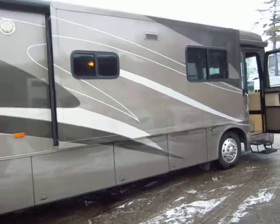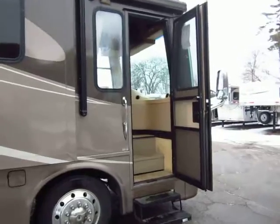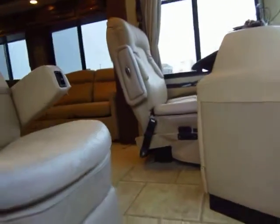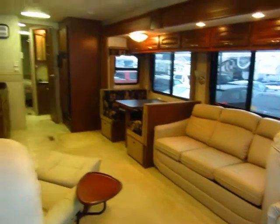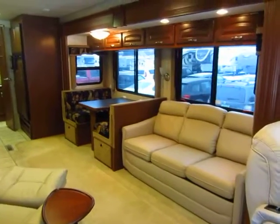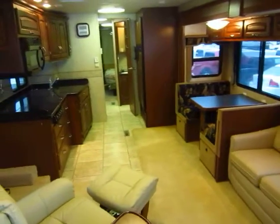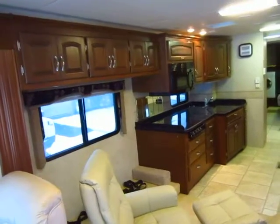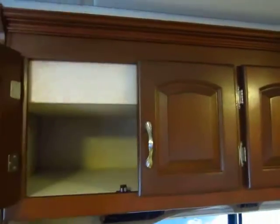Really, I mean, very impressed. The story behind this one: the previous owner was very happy with it. He and his wife spent a great many years traveling around. It has about 50,000 miles, and they were generally very good about taking care of stuff. The last couple years, the gentleman had, unfortunately, due to time and sickness, lost his wife and just wanted to downsize a little bit, something that was easier for him to handle alone. He swapped this one out here for a smaller Jayco Class A Precept right here at Haylett's. So it's not that he was displeased or that it was treating him badly. He just wanted something more suitable for one person running around. This is definitely more of a couple's coach when you're on the go.